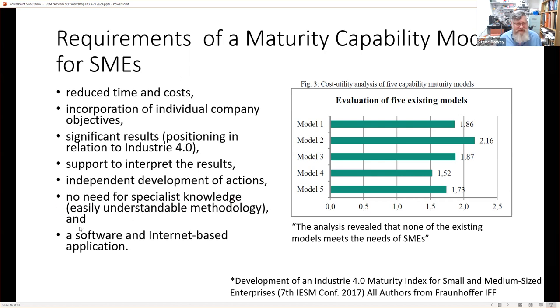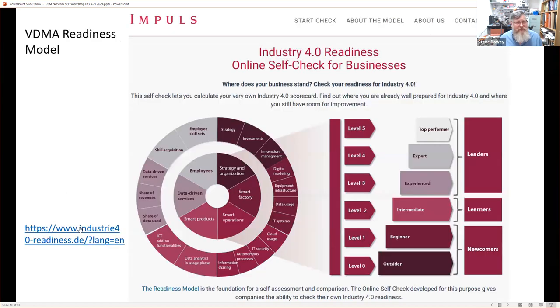And we highlighted that actually there are a couple online. For example, this VDMA readiness model, which you could actually do yourselves to work out where you were in relation to the other companies that have done these checks. And it breaks down your skill level, zero to level five, amongst your peers. And it does that over maybe 15 or so different areas of your enterprise or your business.